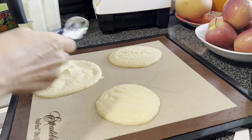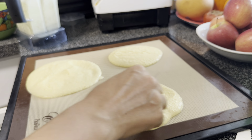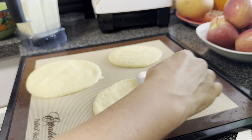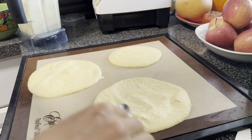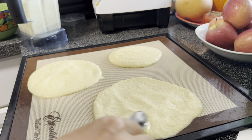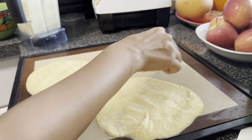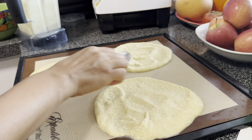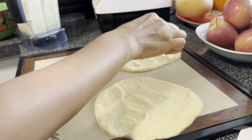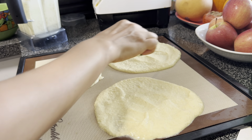Yeah, so we're just going to go like that, and try to make them as thin as possible, or else they're just not going to cook or dehydrate, whatever you want to say. All right, so you're going to spread it out. This is if you're making the tacos, but try to make them thin. Okay. And then for the other one, I'm just going to make a whole entire tray so that I can make it into crackers. Okay. And that is that. Of course, I'm going to show you what they look like in the next episode.